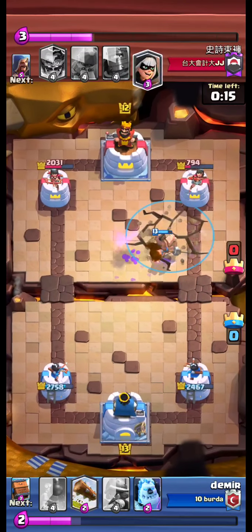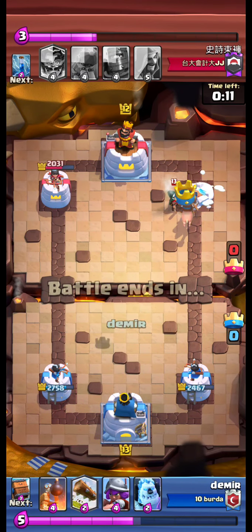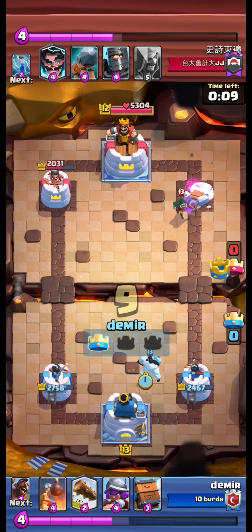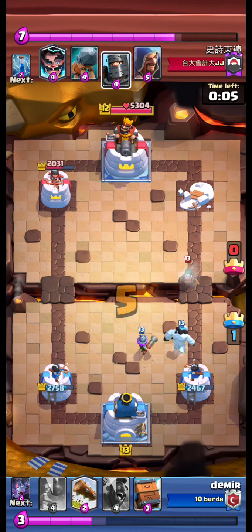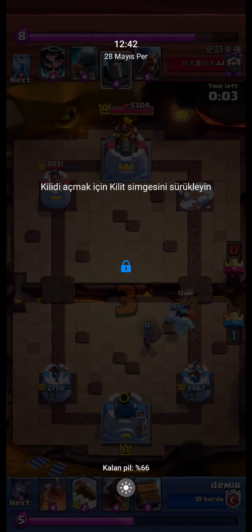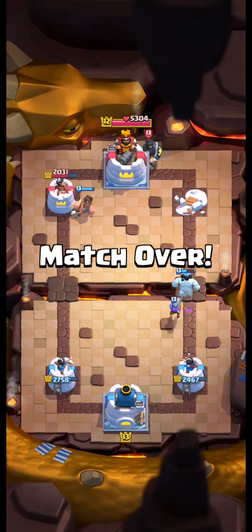We earthquake. And our hog gets 1 and 2 hits. We get the tower. And we are able to defend and we win the match.